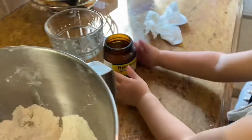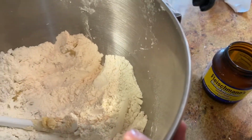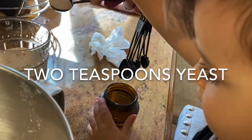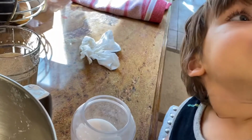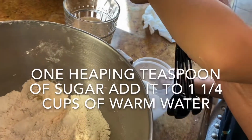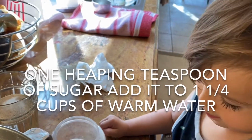We gotta do the yeast, right? We put the yeast in the warm water, right? Remember? Put it in the warm water right there. We'll do two of those. Okay, that's good. We gotta put sugar with the yeast, right? Get sugar. Because the yeast is gonna eat the sugar and make the bread. The pizza dough rise, right?